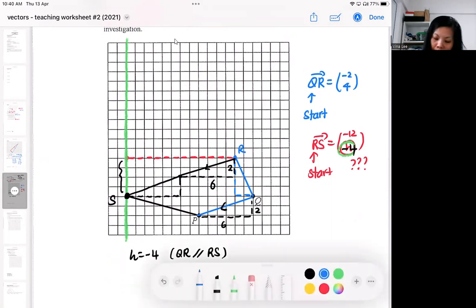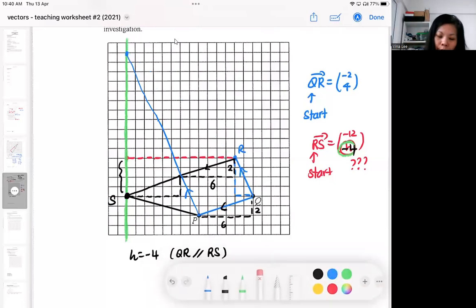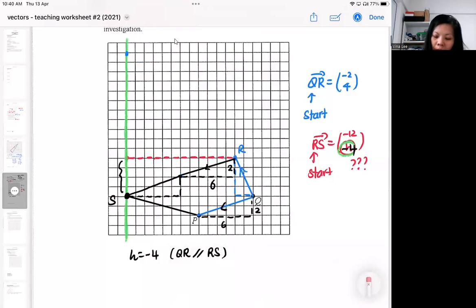Another possibility, I'm going to make this part parallel. I'm going to extend this until I get here, and then I can make it parallel. Of course I have to count it carefully. I cannot be drawing freehand. I must be counting the squares. So I'm going to remove this part so that it's easier for me to show you how to count the squares here.